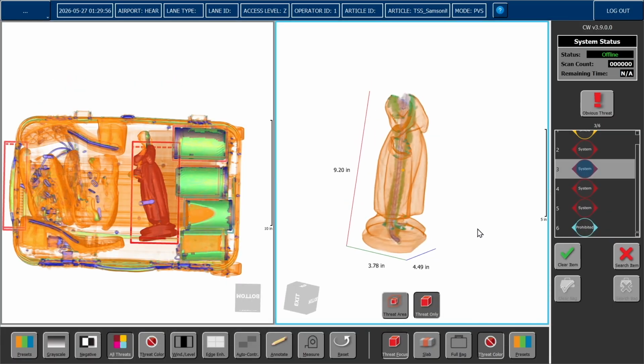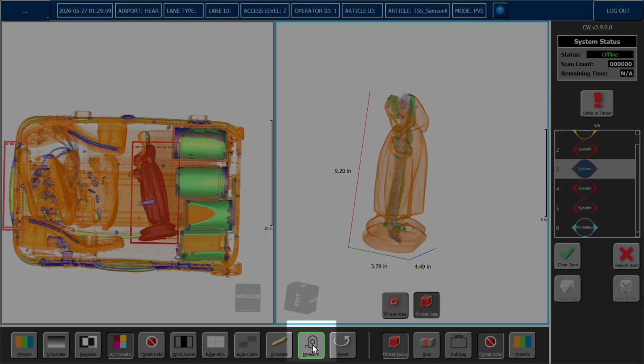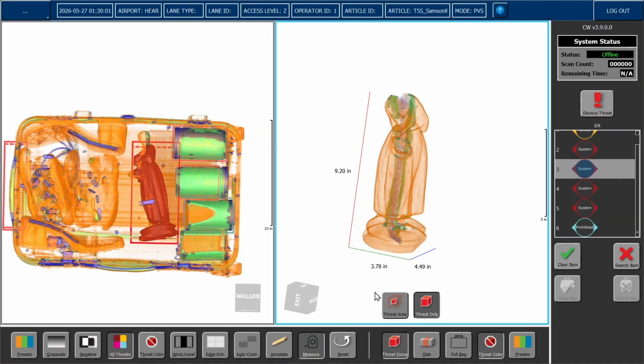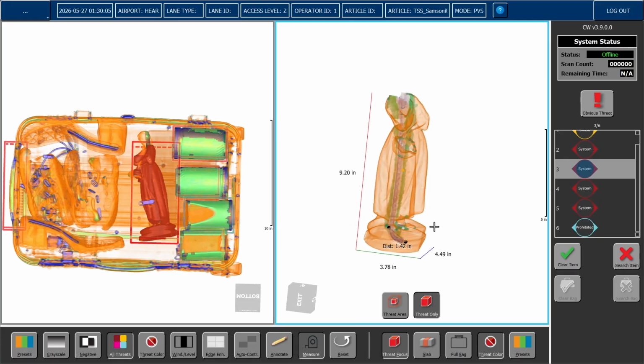To measure the on-screen dimensions of an object in the left or right panes, select the Measurement tool and left-click on the object to set a starting point in 3 dimensions. Next, mouse over and select the ending position for the measurement, again by left-clicking. Once a dimension is drawn, you may click and drag the black circle endpoints to reposition the measurement line.